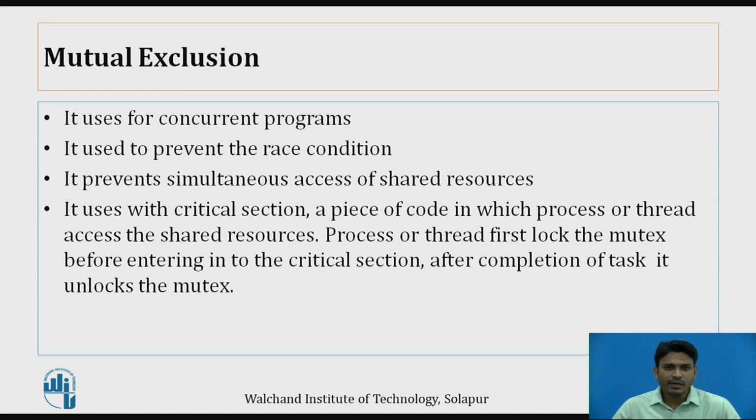Now the critical section. The critical section is a section where the different processes come for execution. In this section, at a time only a single process can enter. That's why it's called the critical section. And to provide proper mutual exclusion, we use mutex locks. It uses lock and unlock. Before entering into the critical section, first of all we need to lock it, and when we complete our task in the critical section, then we need to unlock it. So that's nothing but mutual exclusion.